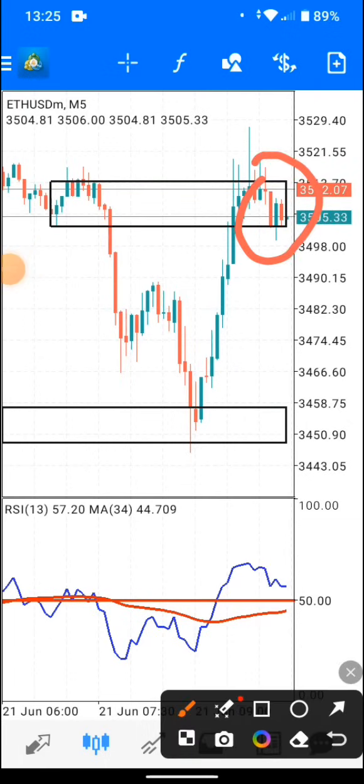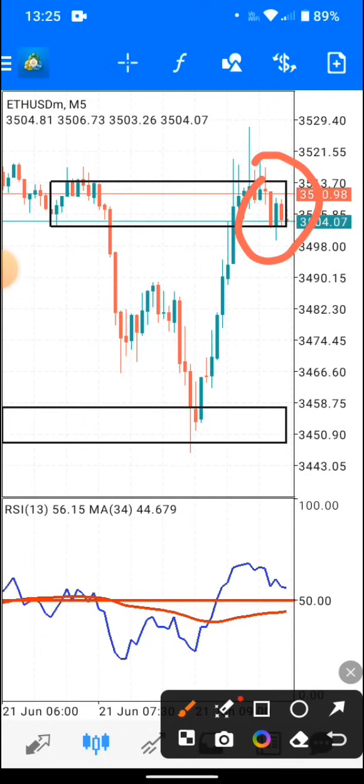Okay, when price is at this particular support, now a new candle is forming. You want this candle to close in red, which shows you that the sellers are in control of the market. If this candle closes in green, you don't want to enter. You still want to wait until the candle that is forming closes in red, where the circle is currently. You want this candle to close in red.